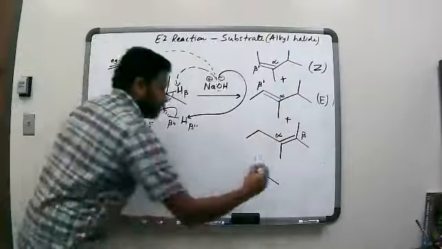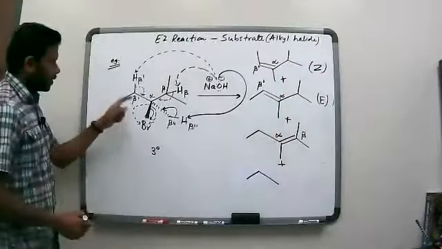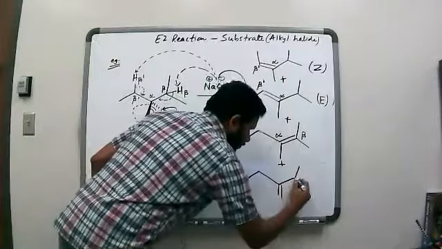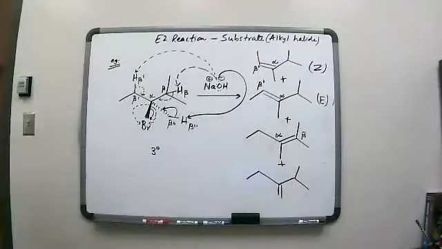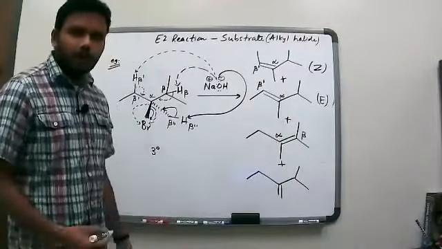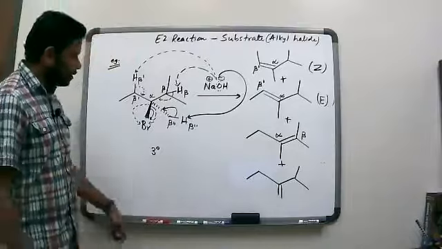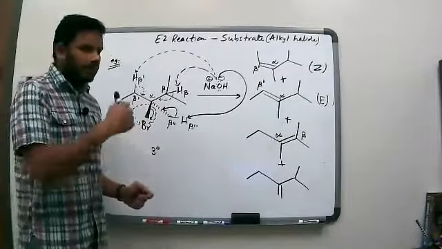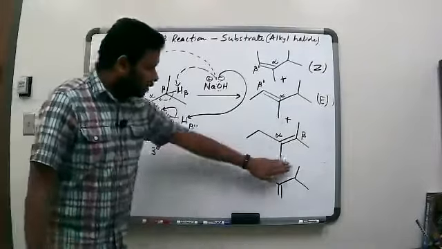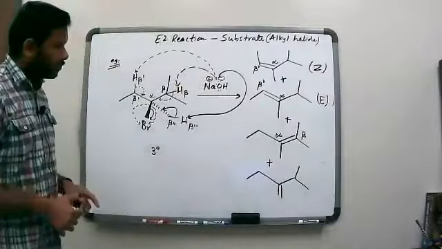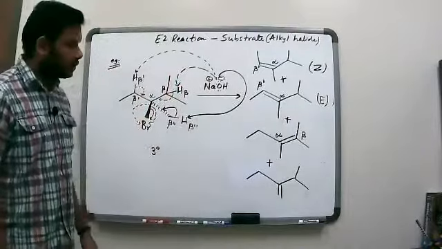Okay, and when the H beta prime is lost, I'm going to get, so this is plus 1, 2, 3 products plus another product, which is going to be this. So these are all products, and there's no E or Z for this product also. So I'm not going to include that. So think about why, okay? It's always good to go back and refresh your memories on that. The concepts, go back, revisit those concepts. So we have 4 possible products here.